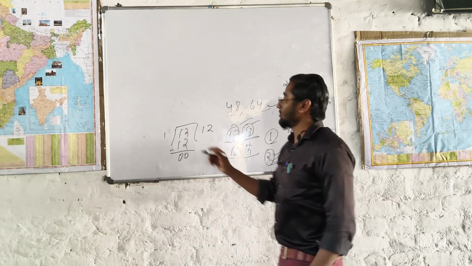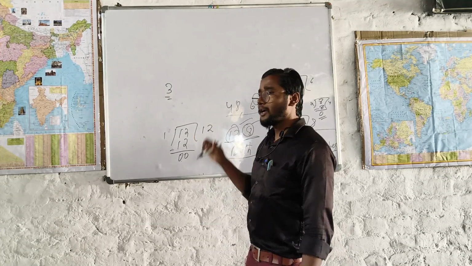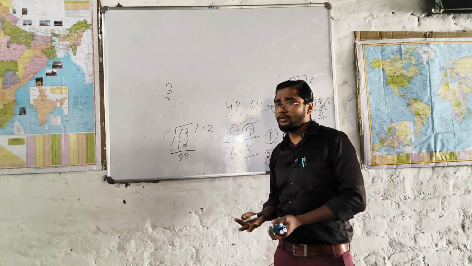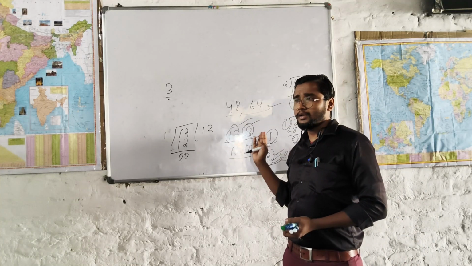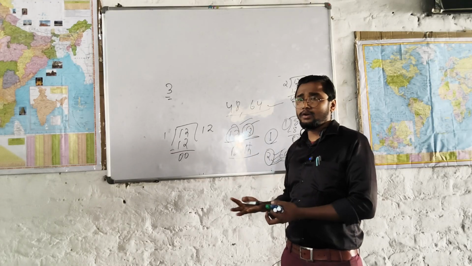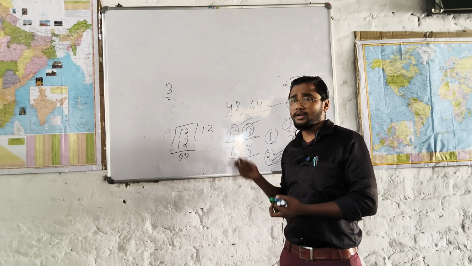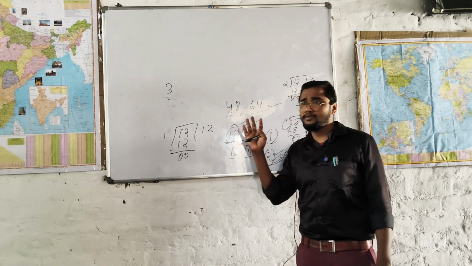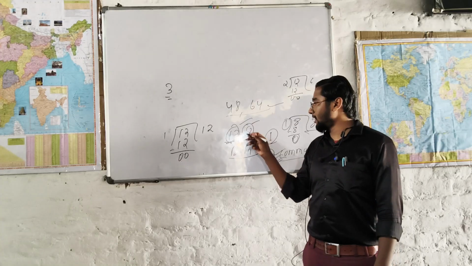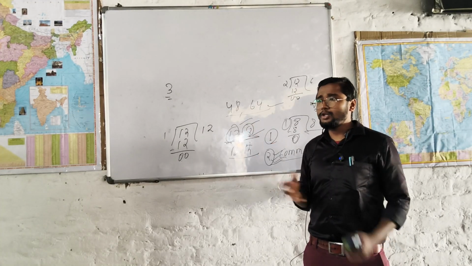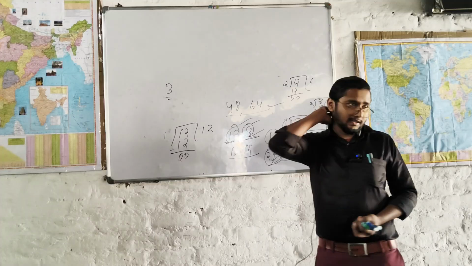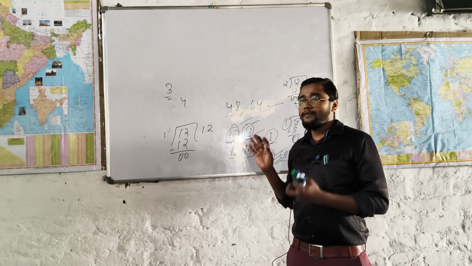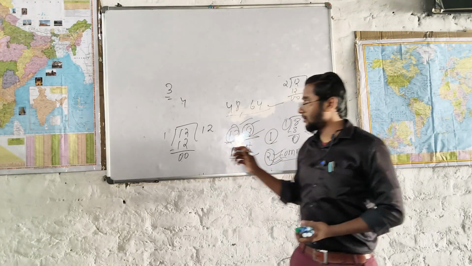Let's go furthermore. You will say, sir, let me just try 3. You tell me, can you say 3 is a common number that will divide both? No, 3 is not a common number. 3 will divide 12, but not 8. When I say it will divide, it means that after dividing, you will get the remainder 0. In this case, 12 is divisible by 3, you will get remainder 0. But 8 is not divisible by 3, you will not get remainder 0, right? It's a problem.